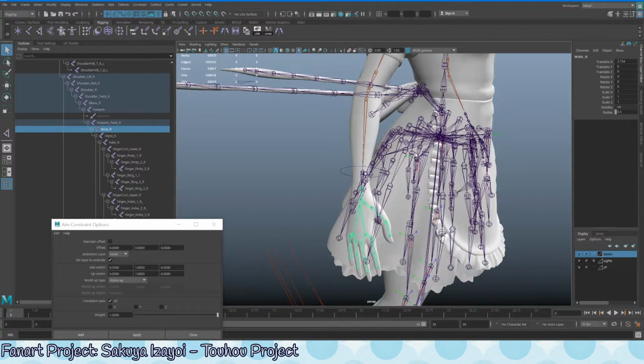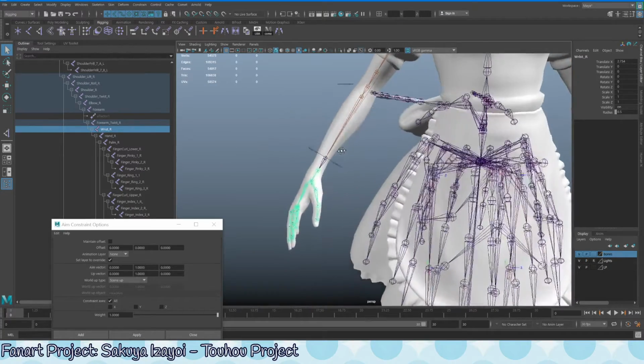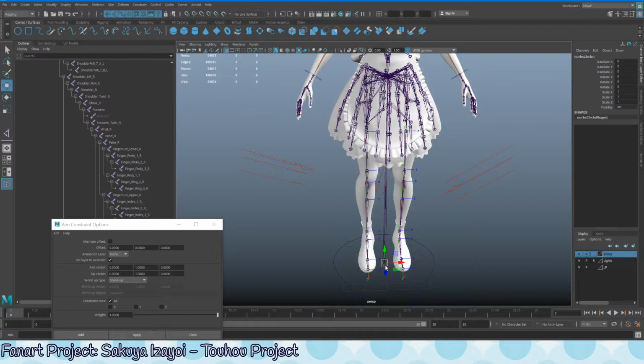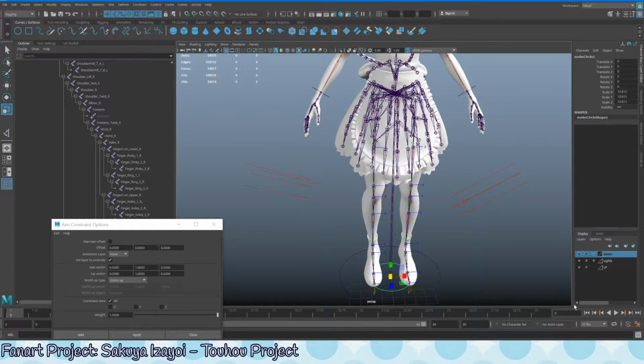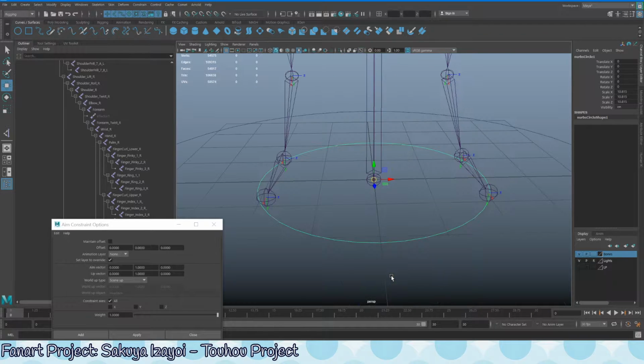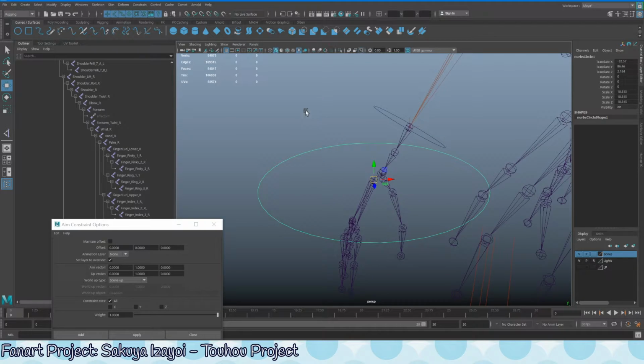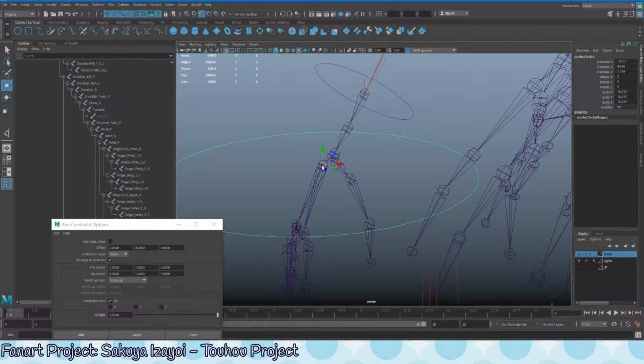Now, after that point, you then probably want the wrist to be able to move. So, this was the best way of doing that. Hide the geometry for a sec. In fact, for the most part, we probably should be just hiding the geometry outright.